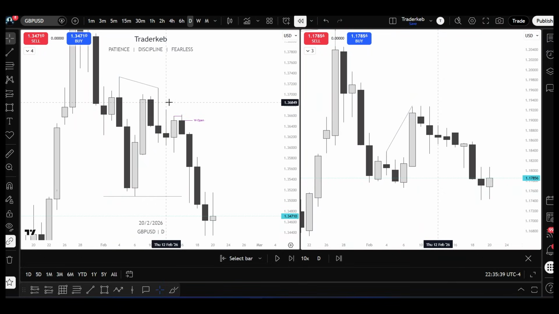So what can price do is just expand away from this high, right? Because we've already manipulated this high. What's left is expansion. That is why this week opened and didn't trade to this high again, because we already have manipulation with an SMT, and the next phase we should expect is just expansion.